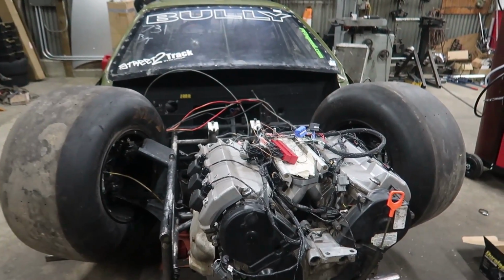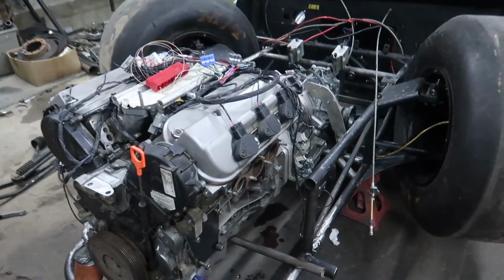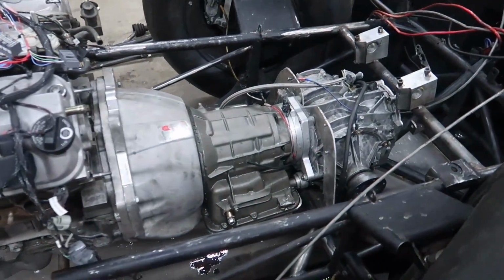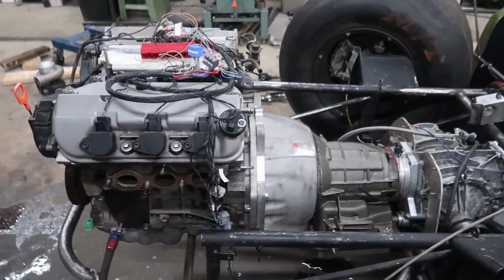Stoked. High five. Oh, yeah. It looks like Dumbo with the ears out. Alright, high fives. Nice. So that turned out really good. Pretty stoked. It's all back in here. A lot cleaner and ready to go.